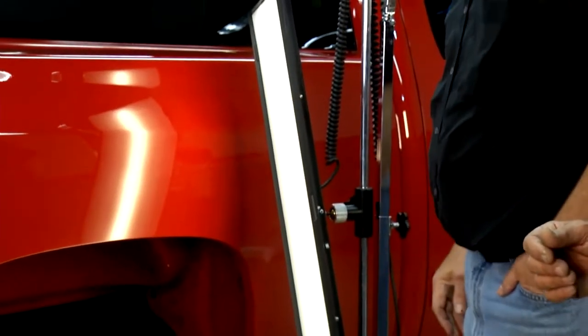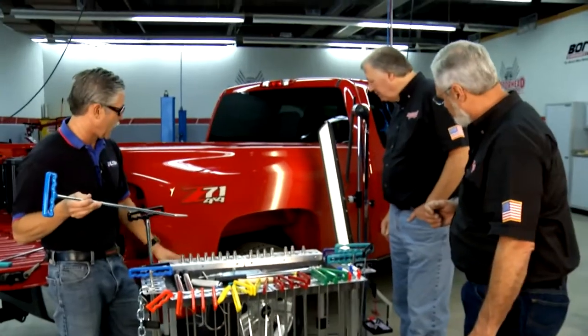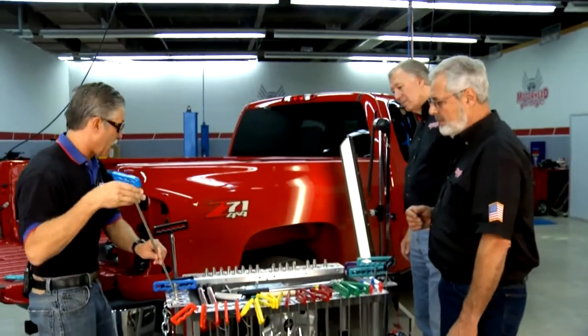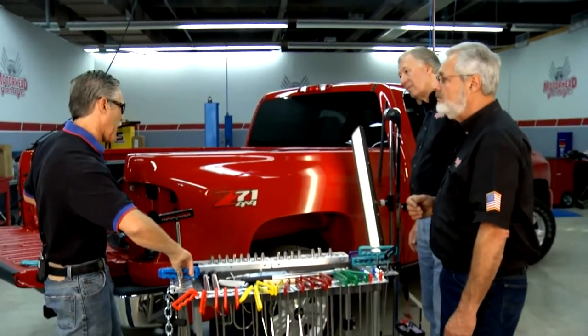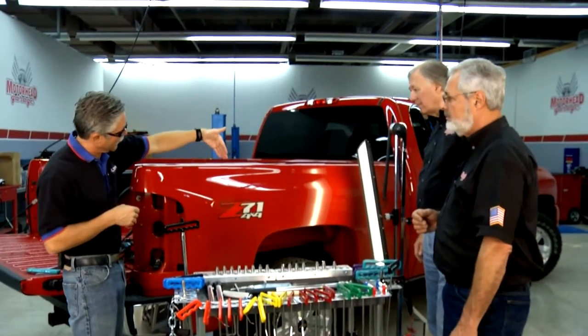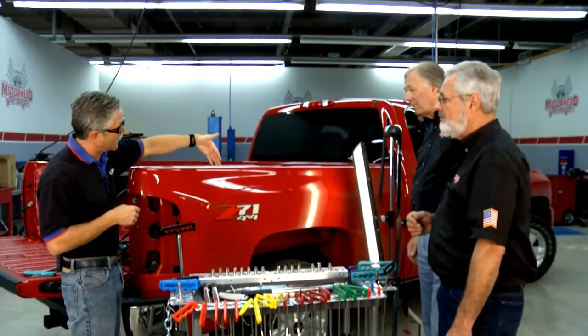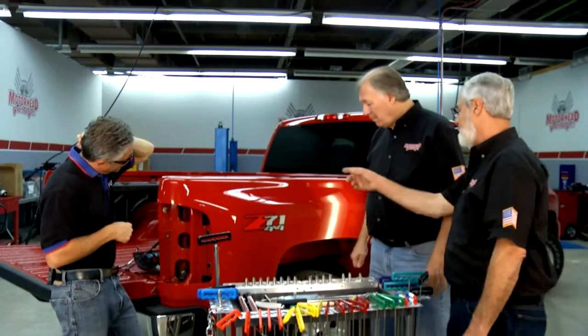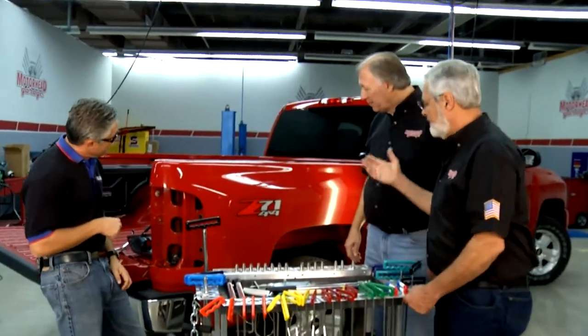What we have here is the Ultravision LED shop light, and what it does is it allows us to see clarity and definition on the panel, and we set the light up to where the light source is on the far side of the dent, and we go in and we manipulate with the tools, and we'll bring the dent out. You just work it right on out so that you can see it as you're doing it, right? Correct, yeah. That's a pretty sizable dent right there. And of course, this guy's truck is beautiful.